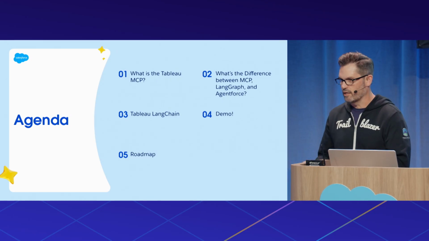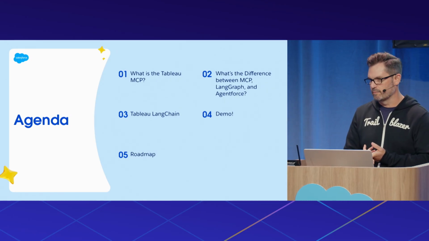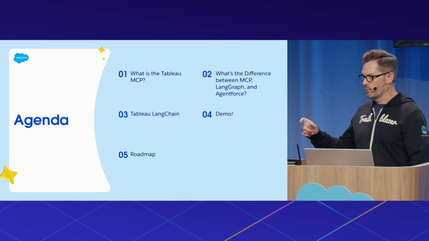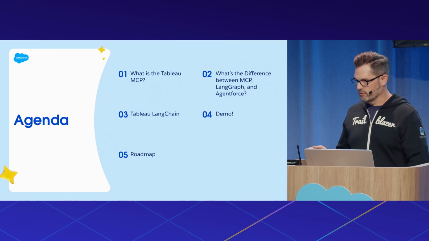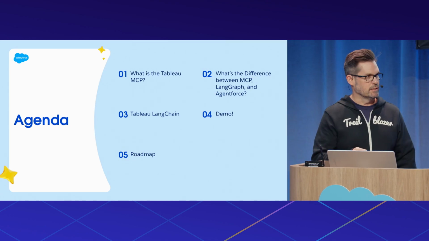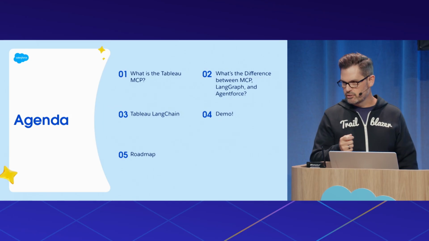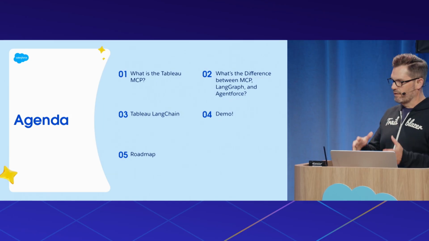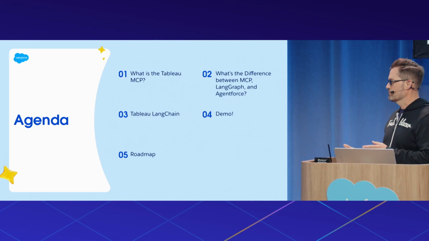So this is what we're going to cover. We're going to cover what is Tableau MCP, what's the difference between MCP, LangGraph, and Agentforce. Then we're going to do a deep dive on Tableau LangChain. And then we have a live demo we're going to give you, and then discuss the roadmap.